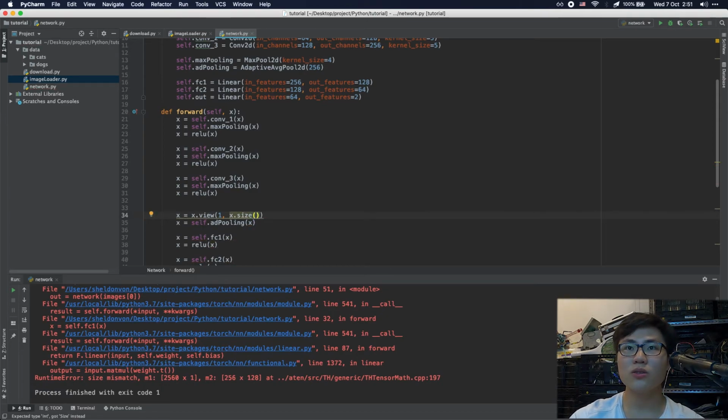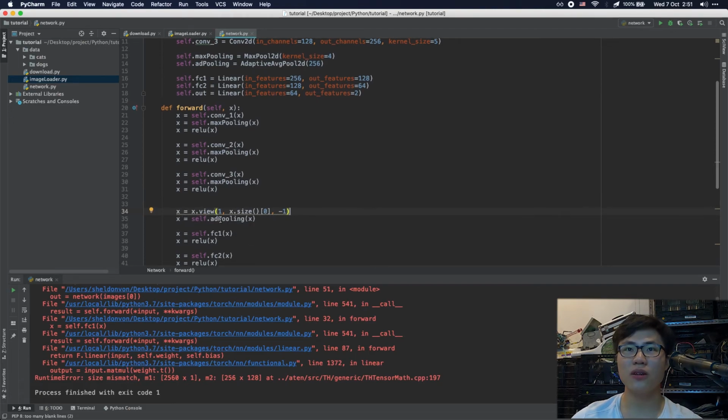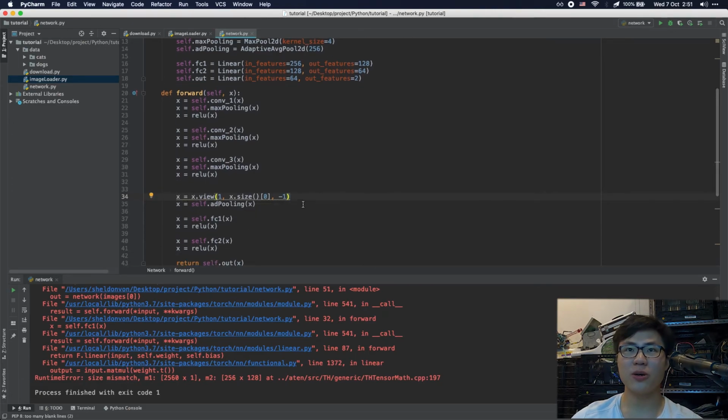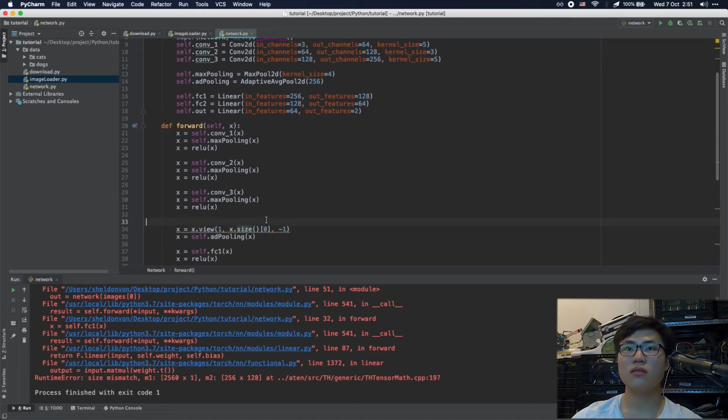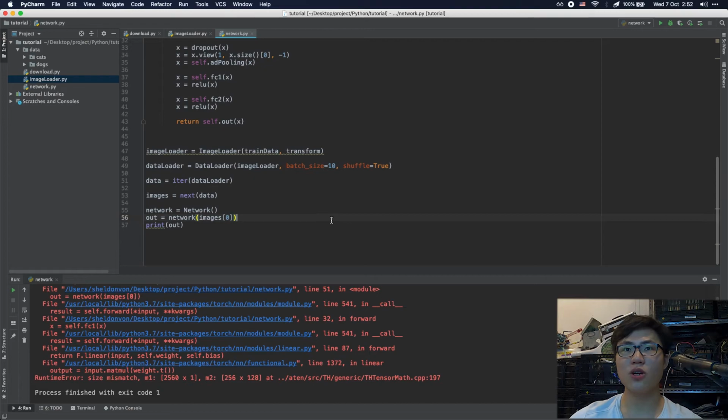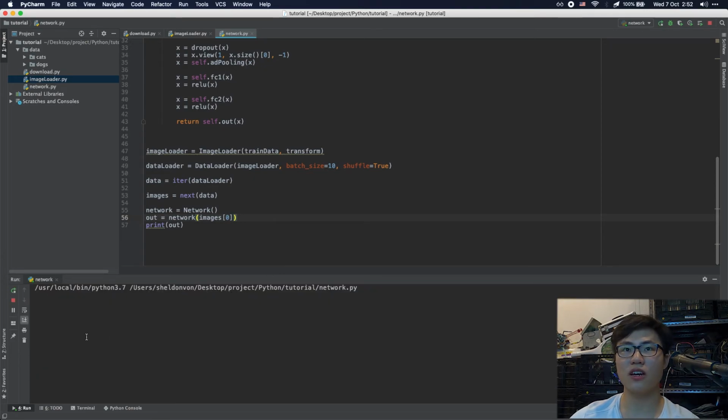So you want to do it like this. This is how you stretch it out to one-dimensional data. There's another thing I want to do, which is to put a dropout layer between them. This can help improve the performance of the network. So let's run it again and hopefully it's going to work.